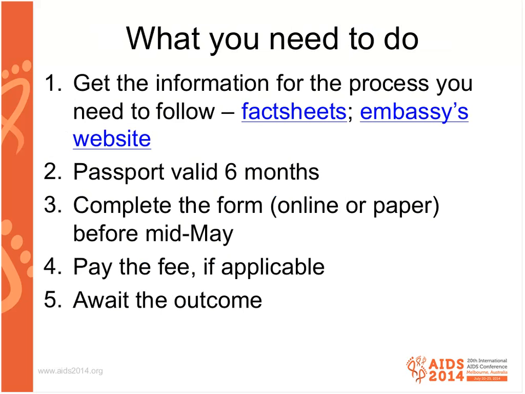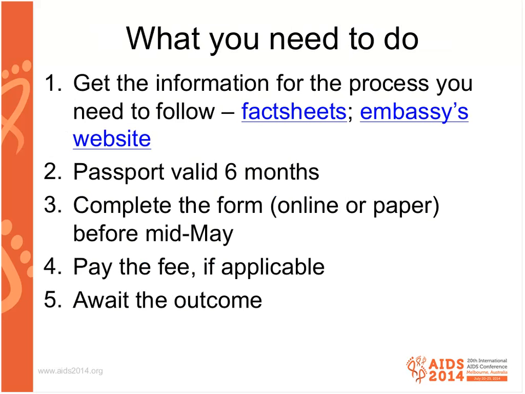So briefly, as an overview, I want to explain to you exactly what you need to do to get your visa. First, you need to get all the information you need together, and you should do that as soon as possible. Attending this webinar is one of the ways that you can do that. We have also put together some fact sheets, and we also encourage you to look at your embassy's website to see exactly what requirements you have for your country.